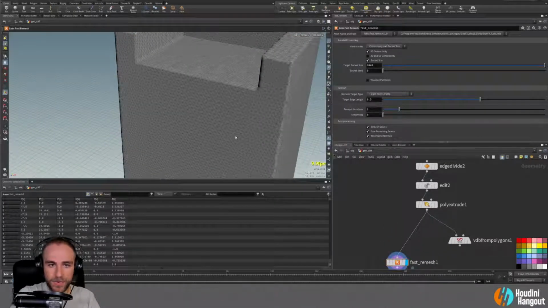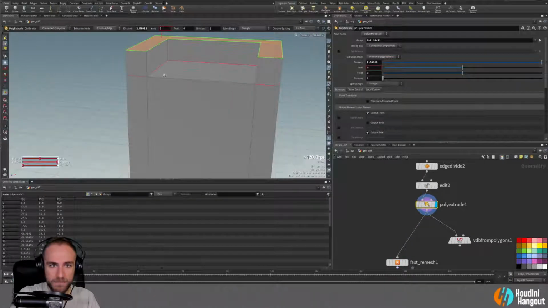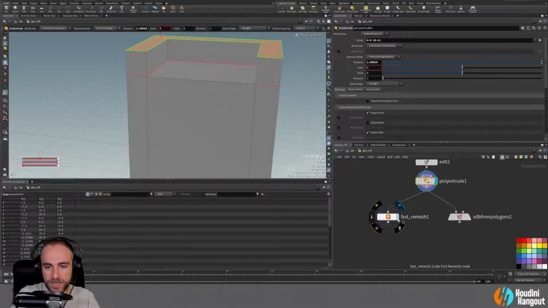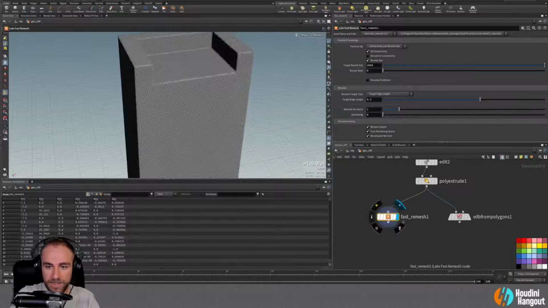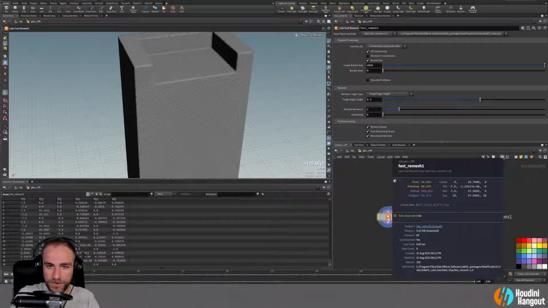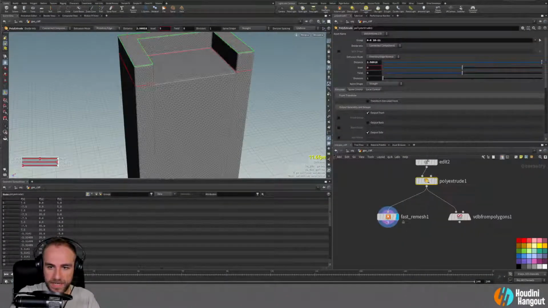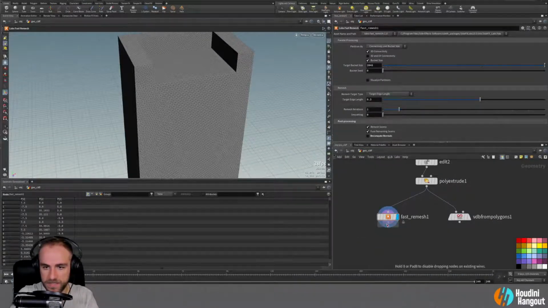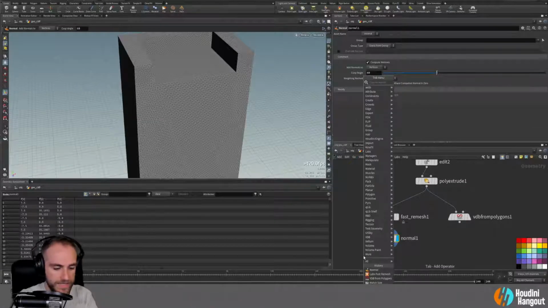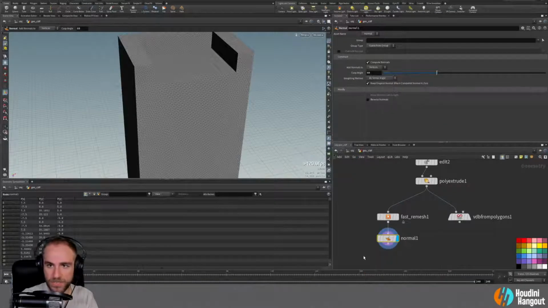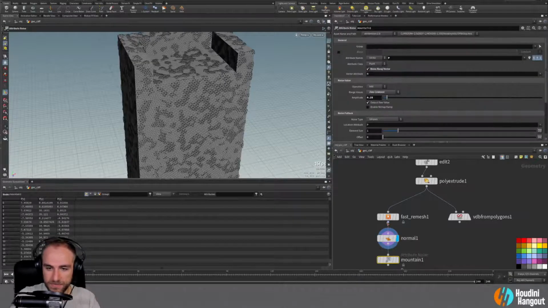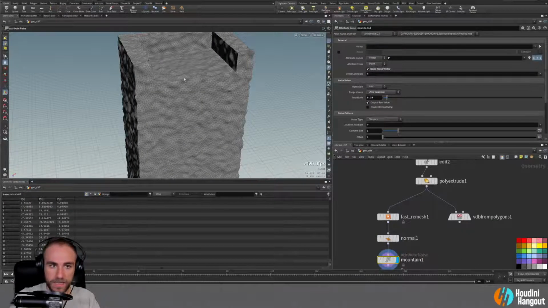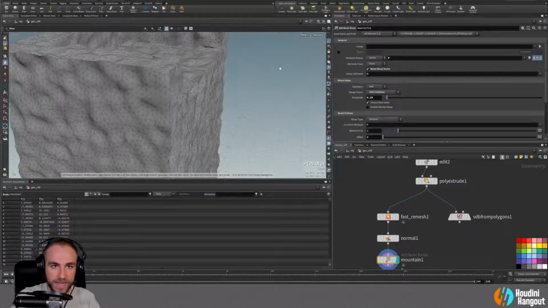And say we wanted to add some noise to this. We've got a normal attribute. Where did that come in? Here, I guess. I'm just going to turn that off because I'm going to add some normals myself. Then let's say we did a mountain deformer or something like that. So we've got this noise here.